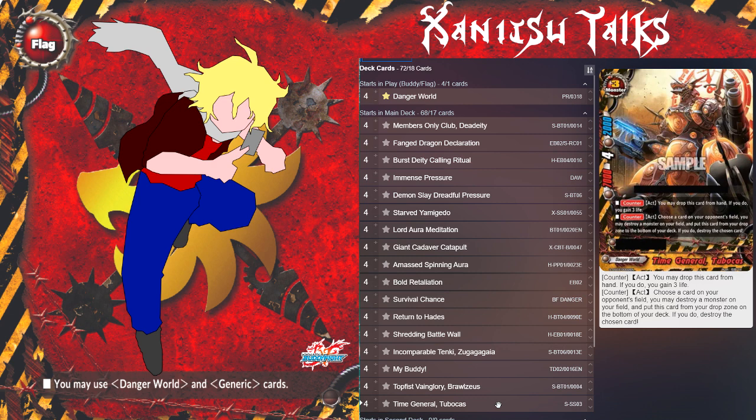So then he has the other ability, Counter. Choose a card on your opponent's field. You may destroy a monster on your field and put this card from your drop zone to the bottom of your deck. If you do, destroy the chosen card. Not only does he help gain you life just by discarding him, he also can destroy one of the opponent's cards.